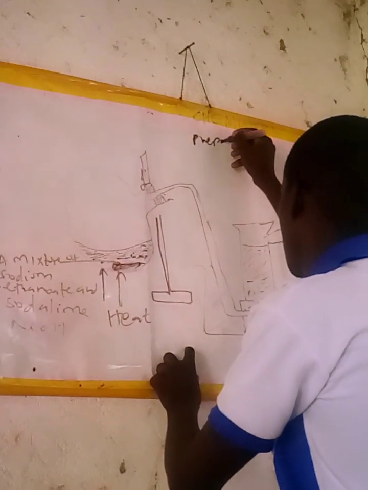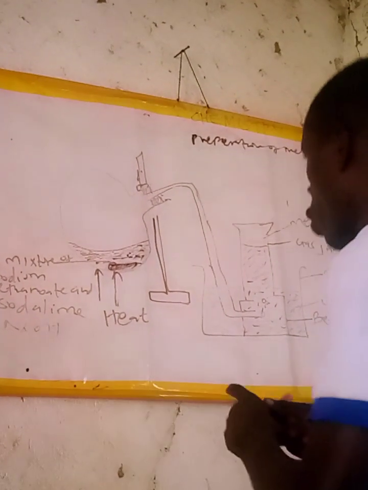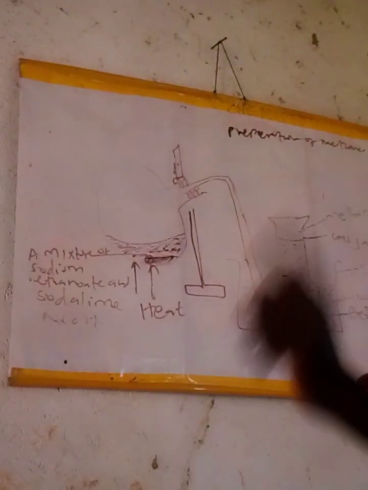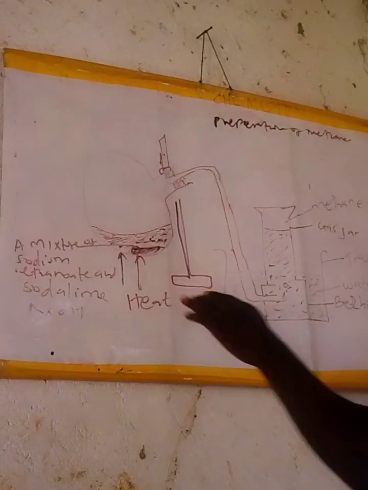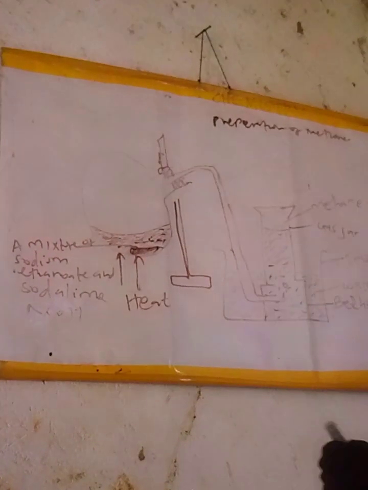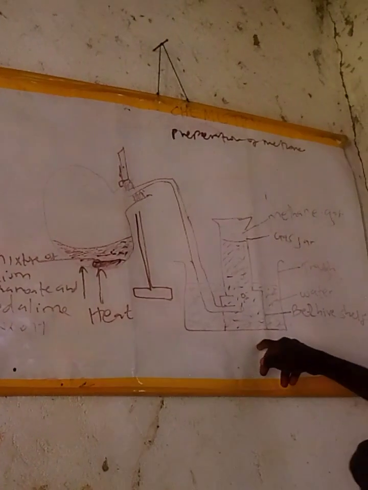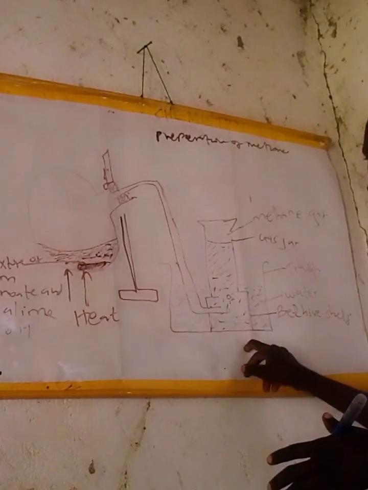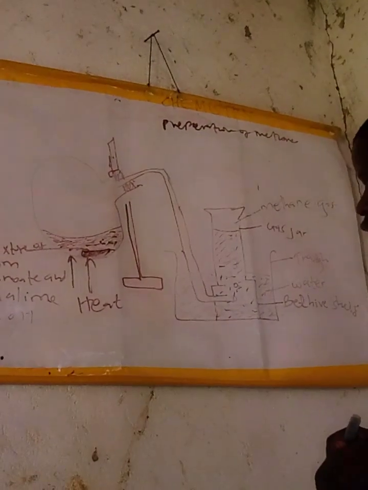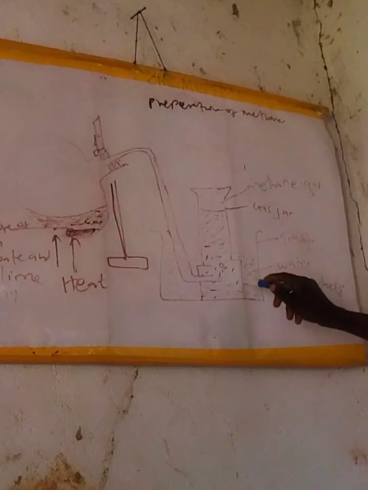We have used methane to represent all alkanes, and they are prepared in the same way. So for methane, we use sodium ethanoate plus soda lime. This is a round bottom flask. So when you heat, the reaction will take place. We are going to collect sodium carbonate, and there is what we call effervescence; sodium carbonate and methane will be produced. So this is a beehive stand. Take note of this one.